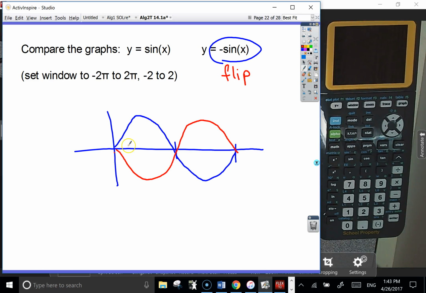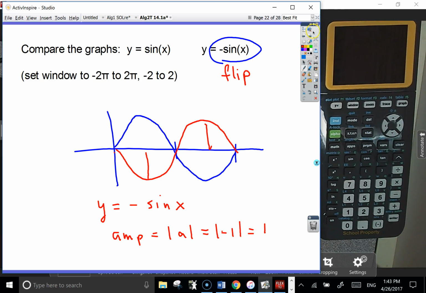Now, if you take something like y equals negative sine x, what is the amplitude? Remember that the formula for the amplitude is the absolute value of the A. So in this case, it's the absolute value of -1, which is +1. So amplitude is always positive. And you can see that this thing is going above and below the line the same. It just doesn't do it when it did before. So it's changed it. Okay, so that's the last kind of thing that we add to this.